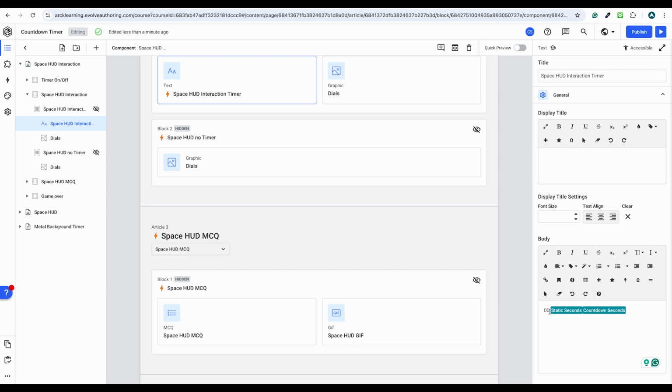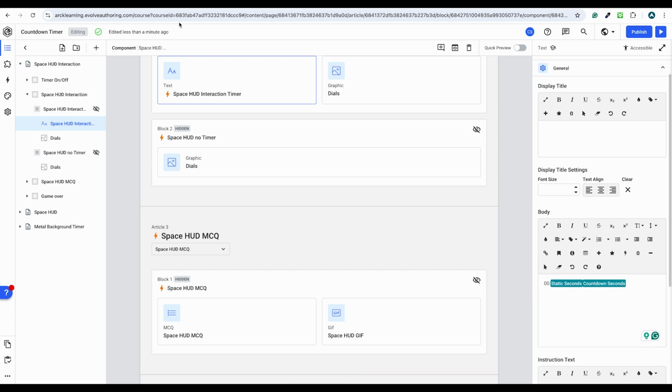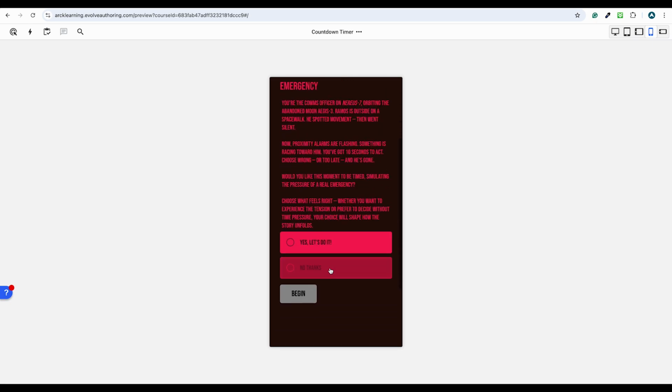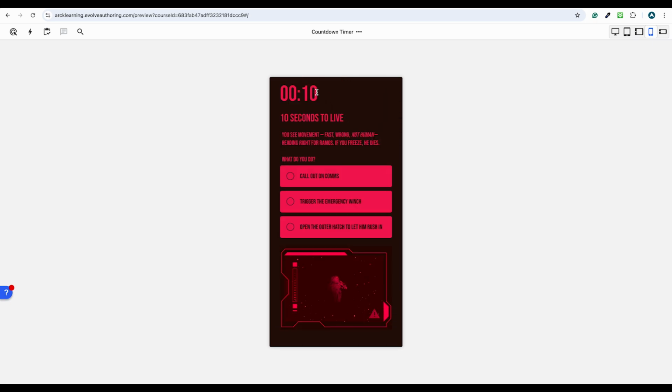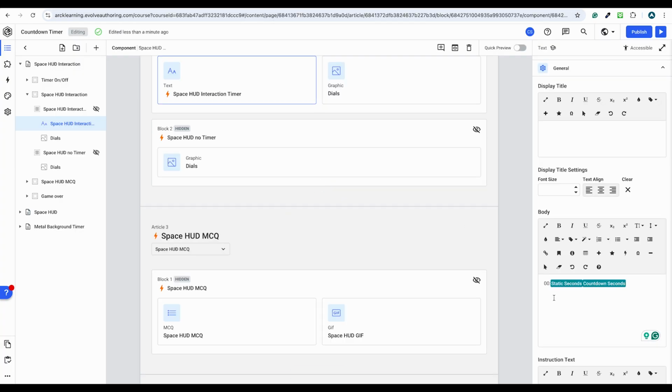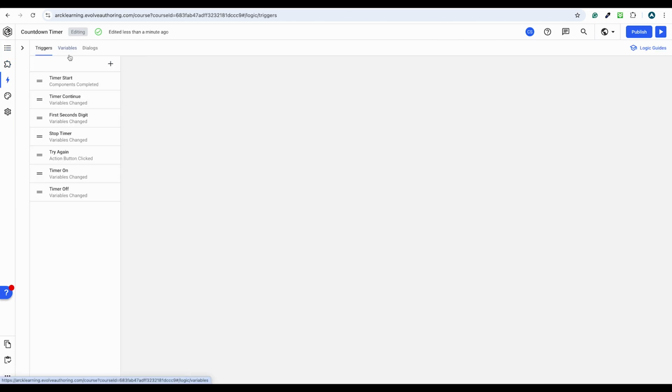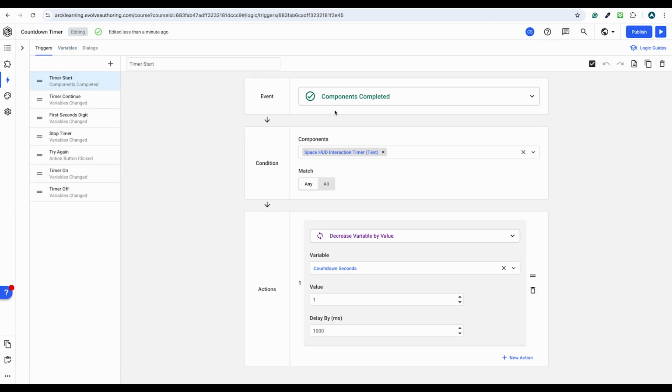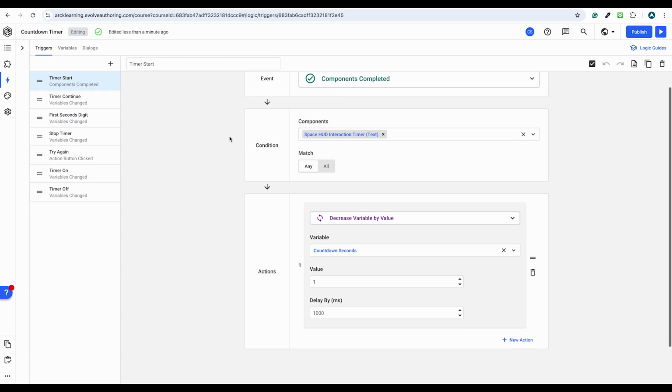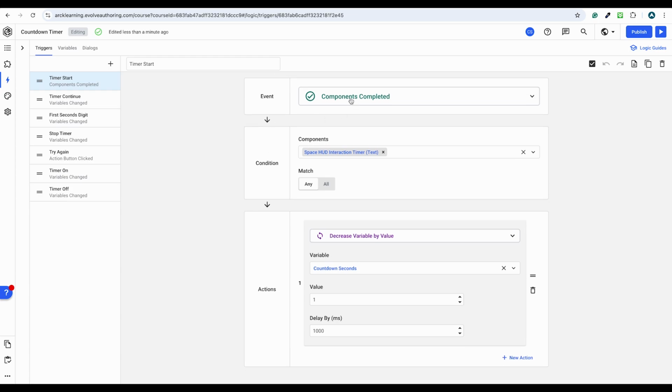So I've got 00 colon, no space, static seconds, no space, countdown seconds. So when that's first in there, countdown seconds starts counting down. I'll show you the logic to make that happen. Static seconds is a default value of nothing, and then it changes to 0, and I'll show you how to do that as well. But that's how you enter variables into there. So the triggers, we've got timer start. We need to get the timer starting. We need to get it going initially, and we do that by setting up some logic to help that happen.